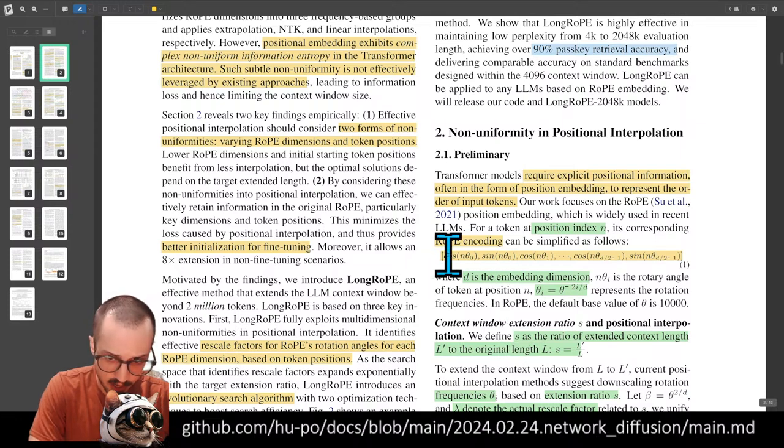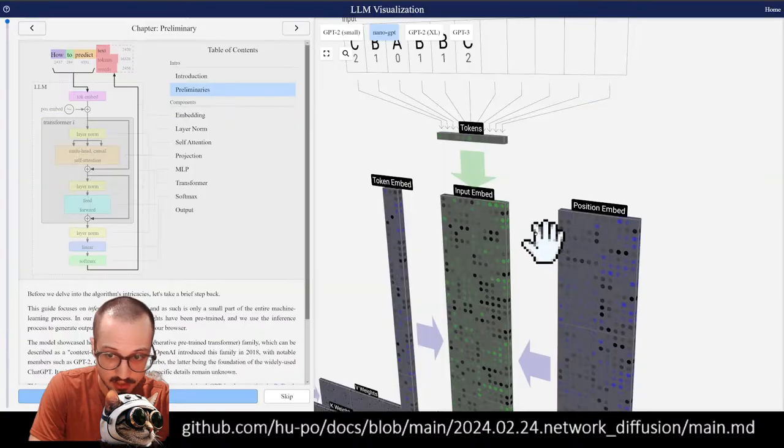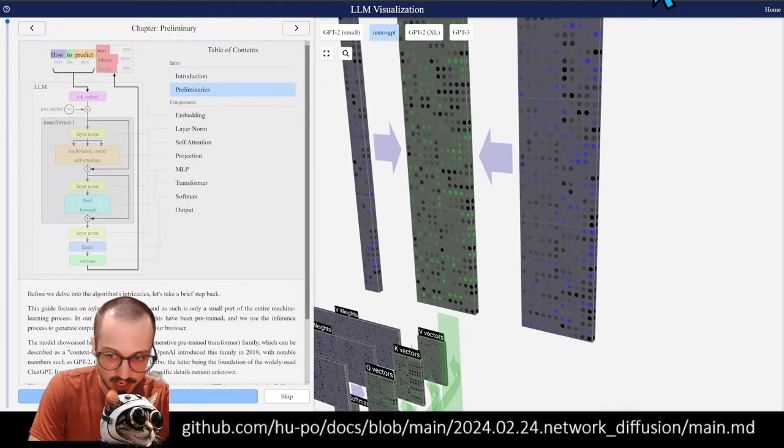So you can see how the value for each of those positions is dependent on this theta, where the theta is dependent on i. So the very first one here is going to be theta 0. When you plug in i equals 0, you're going to get a very low frequency, which means that here at the beginning of the vector, you're going to have low frequencies, right? And then here at the bottom of the vector, you're going to have high frequencies.